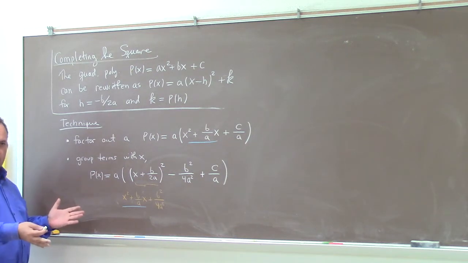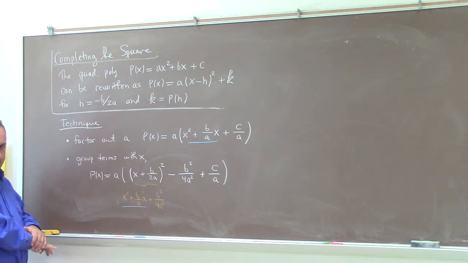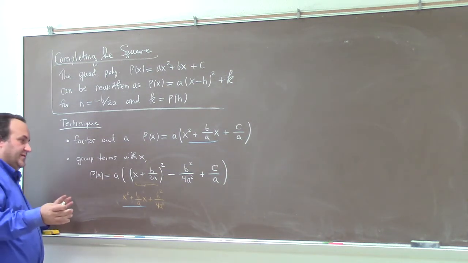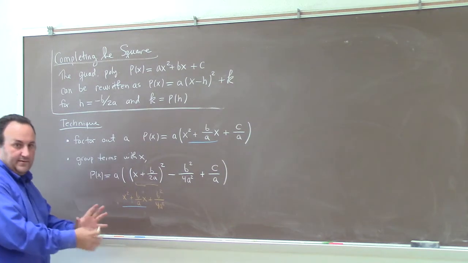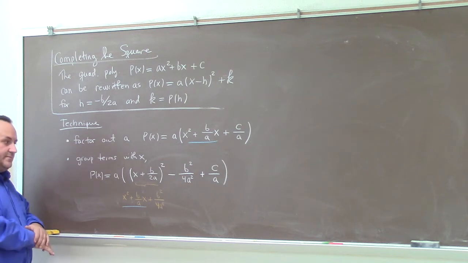There you go. That's completing the square. The square is complete at that point. Completing the square is when you take all of the x variable term and group it into a single square. There's no linear term, there's just x shifted, squared. Now you just have to kind of tilt your head and squint.